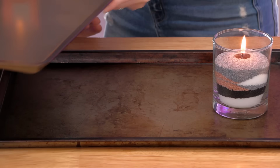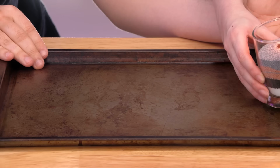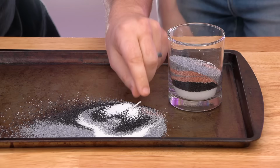All right, ready for the tip test? Should I do it gently, or should I just whack it? Don't whack it so hard it's going to fling off. It wasn't in frame anymore. Okay, all right, ready? Okay. It went out. All of our art is gone. We're left with this. Okay, I mean, that is pretty cool.